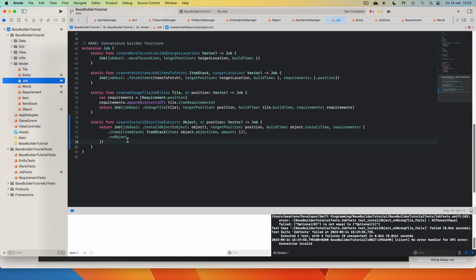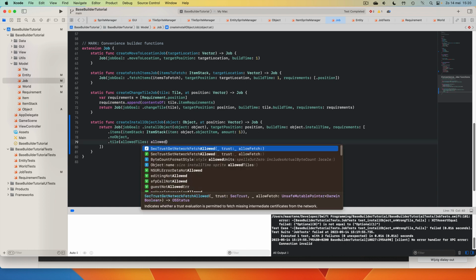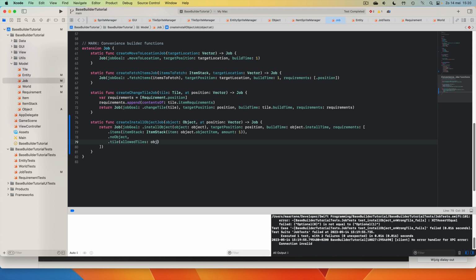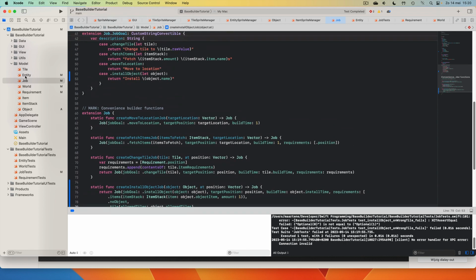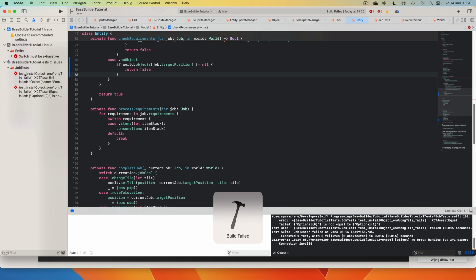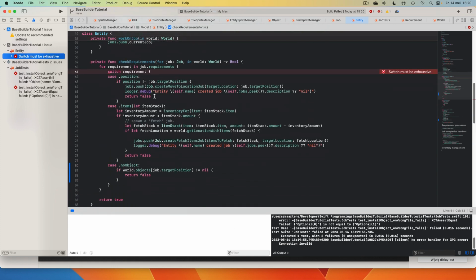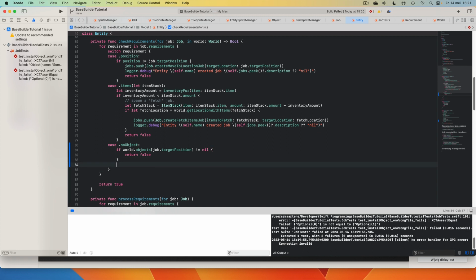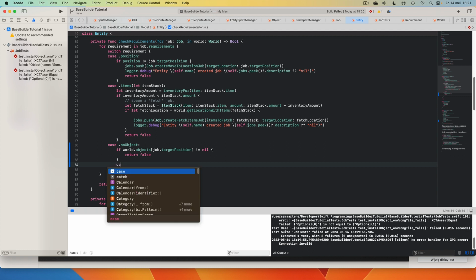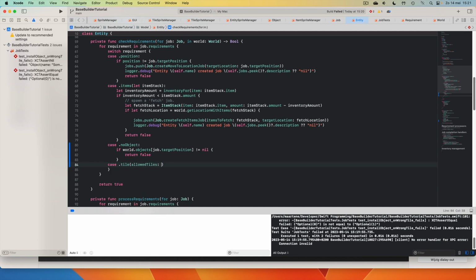Then we go into a job and add a new requirement for the allowed tiles. The allowed tiles will be our object.allowedTiles. This will again fail to build because we need to take this one also into account where we're checking the requirements. So after our noObject, we can add the new requirement for the allowed tiles.